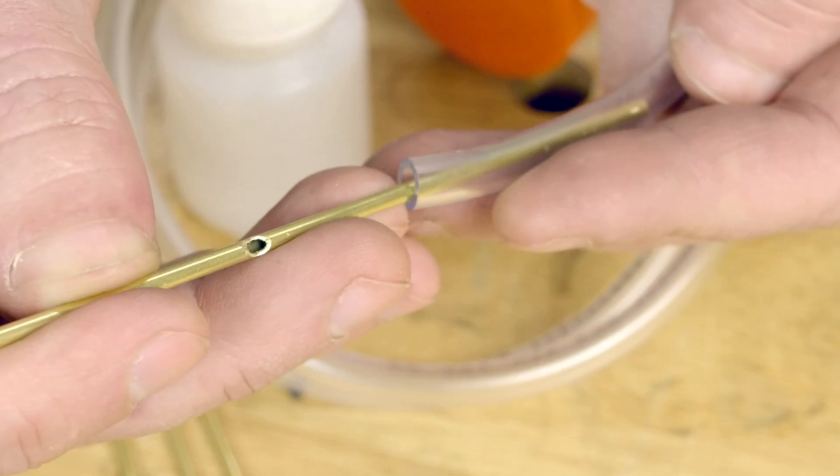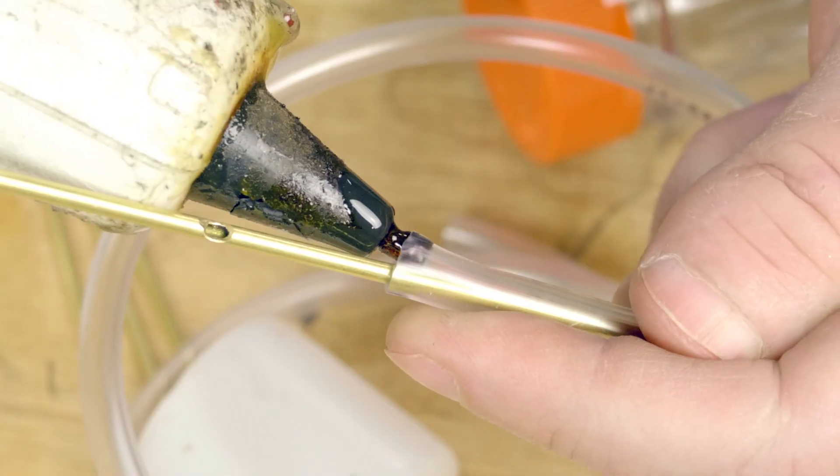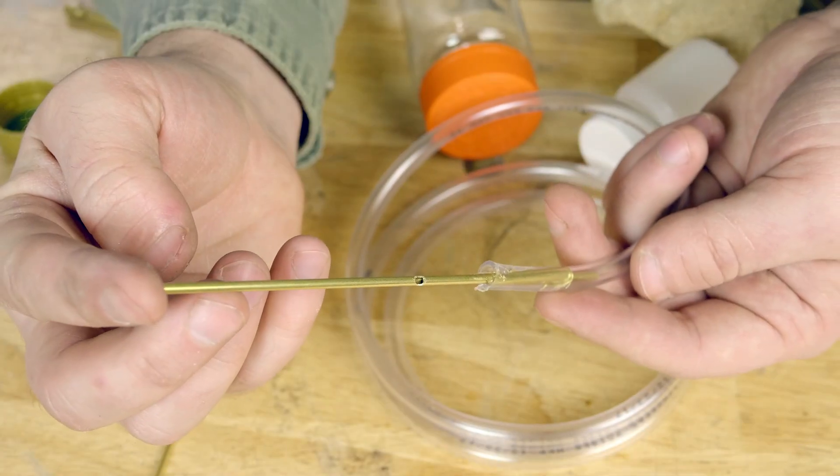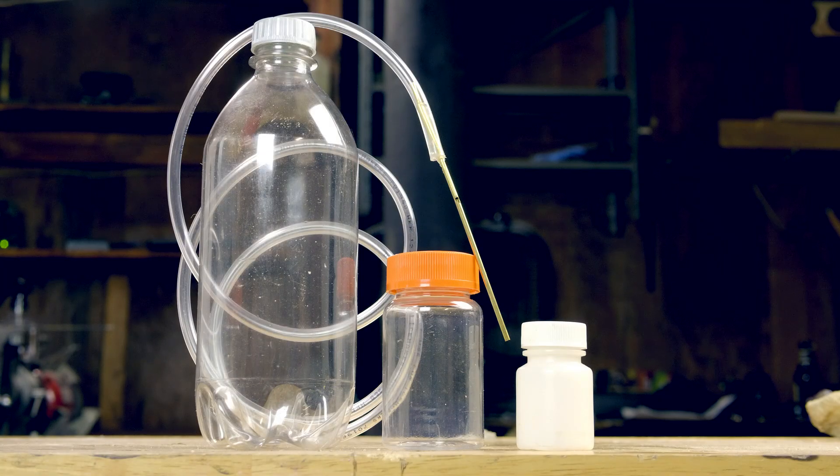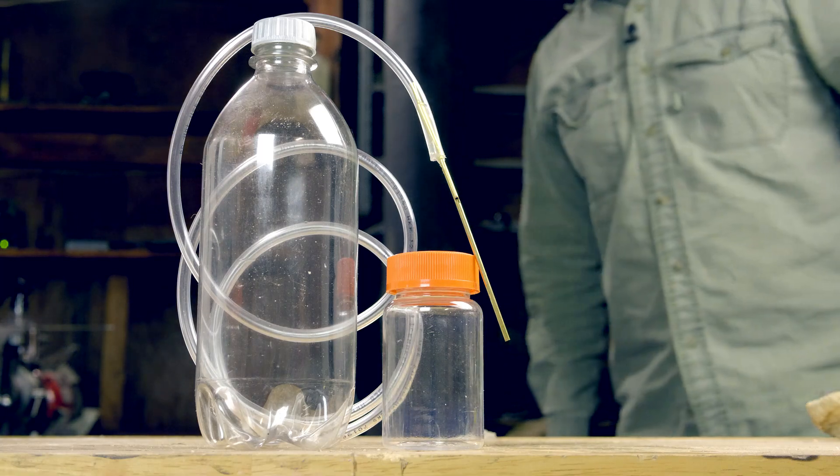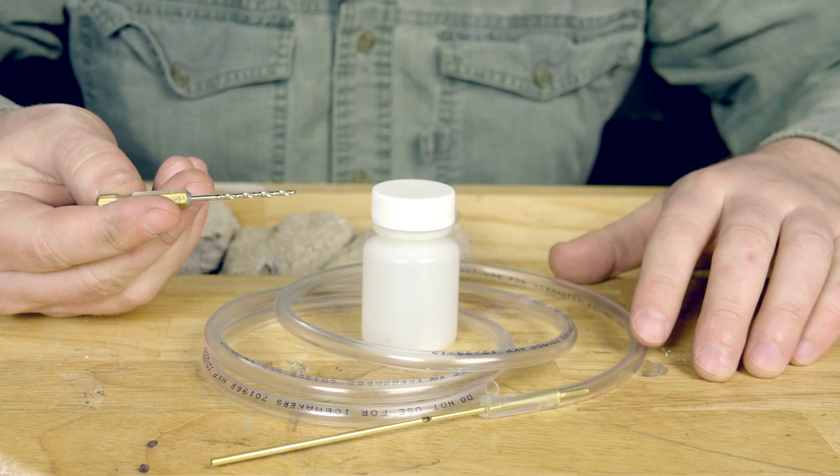The brass tube is partially inserted into the vinyl, and then I use hot glue to create a solid plug around it. The last item required is the container that will hold the sandblasting media. This can be as large as a soda bottle if you would like a lot of capacity, or it can be a tiny medicine bottle if you'd like the sandblaster to be lightweight and easy to control.